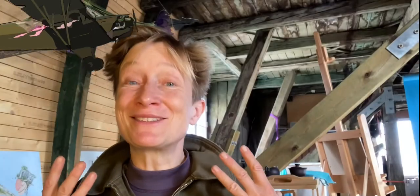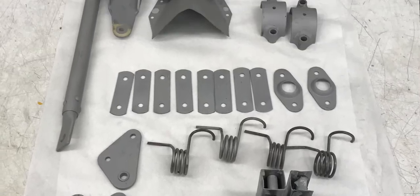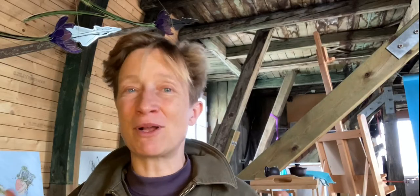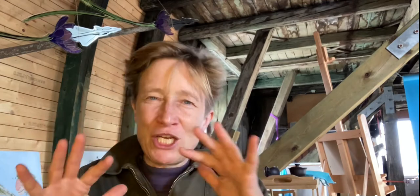So today I got this great news. I got these pictures from him where he has glass blasted the smaller parts and primed them and then painted them with this green special color, which I really like, which is really opaque and not glittery. I'm not really sure about the English word, I'm Danish. It was just so nice to see it lined up as you see it here in the picture. So I'm just really happy about that.